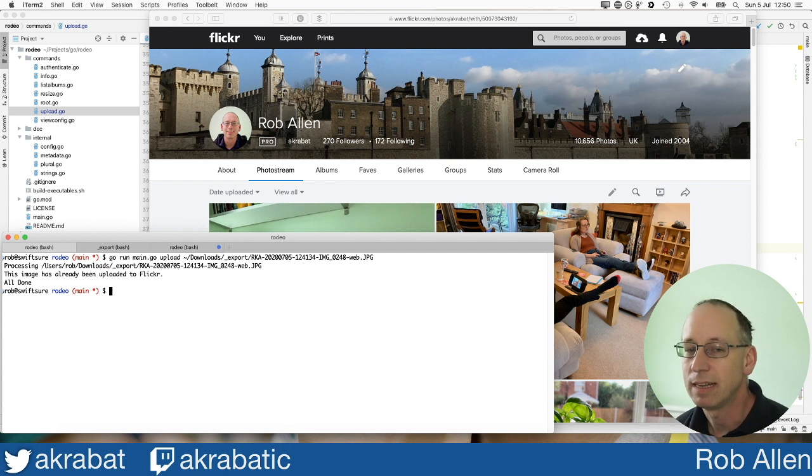But what would be neat is to provide a link to the image on Flickr. But how would we do that? We can't do that easily. If we could do it easily, then we would use the Flickr API in the first place to look for that image. And we didn't. So all we could do was do a fuzzy guess and hope we get the right one. So yeah, maybe we can't do that.